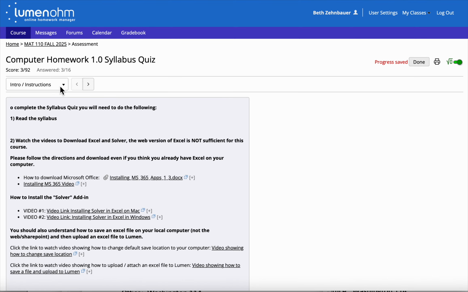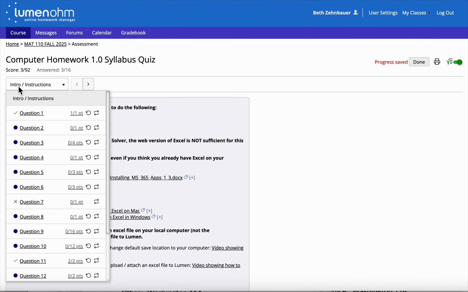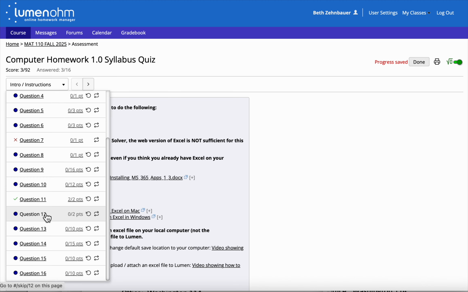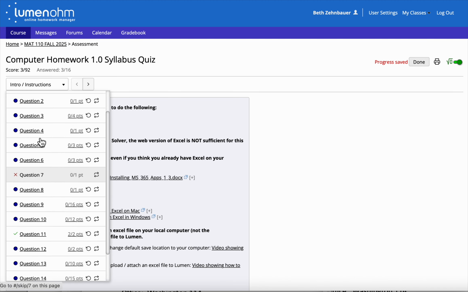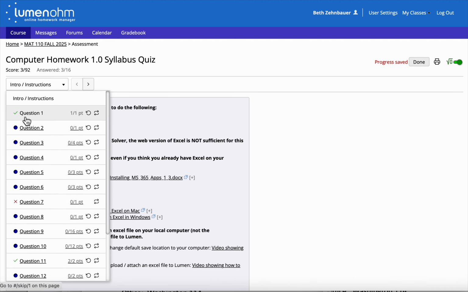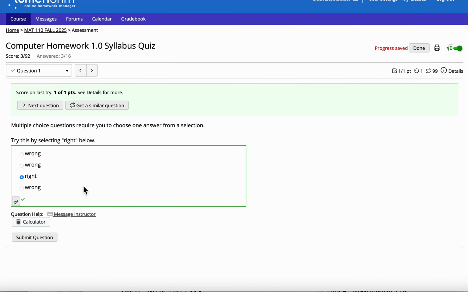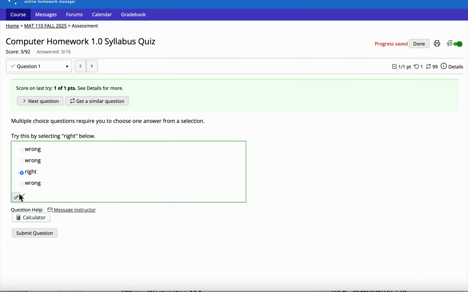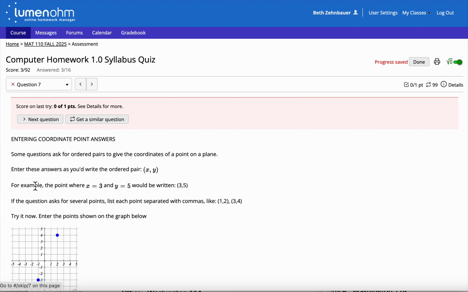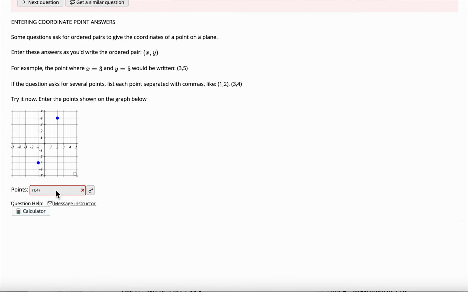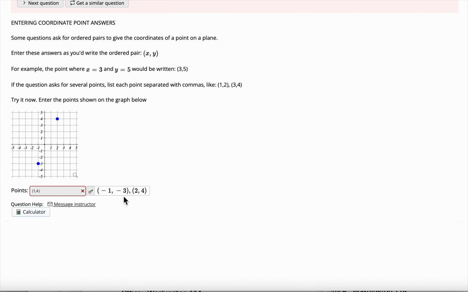Okay, and you'll see up here, if you click on this drop-down menu, instructions, you'll see all the different questions, the number of questions, how many points they are, and you can quickly see, like here on question 1, I've got a green check mark. When you submit a question, it'll immediately tell you if you got it correct or not. So this green box tells me that I have a correct answer. If I go down to question 7 here, for instance, I got this incorrect, so there's a red box. I've got this set up so that after 2 tries, it will show you the answer here. So this little key here is the answer key.